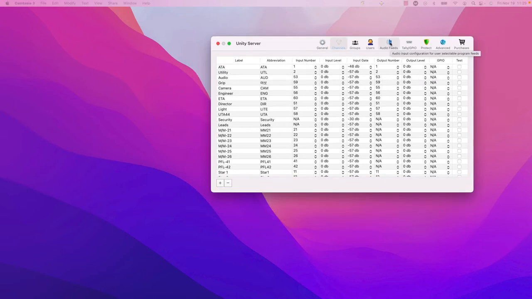What you can also do is go to the audio feeds tab here, and you can make them listen only program feeds, which don't take up channels. That's also something a lot of people will do, because you can still talk back on a channel, even though you're listening on a monitoring feed. I won't go down that road, but there are 2 ways you can handle audio coming into a Unity server: map it into channels, or make it listen only monitoring program feeds. This can actually be a nicer way to listen to audio at times.